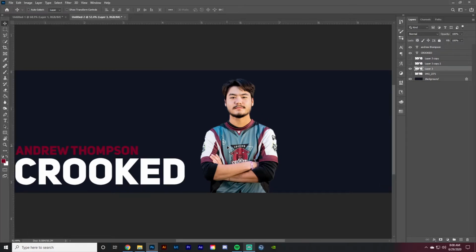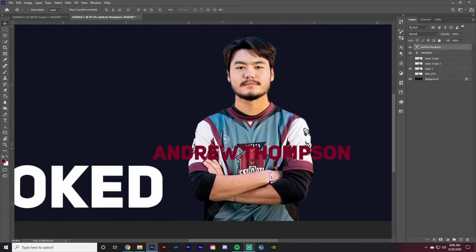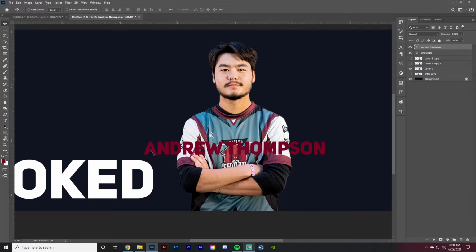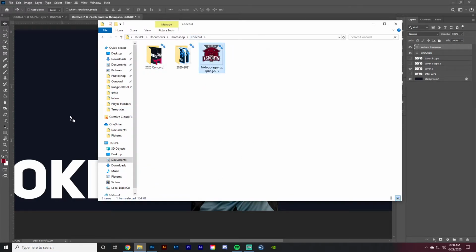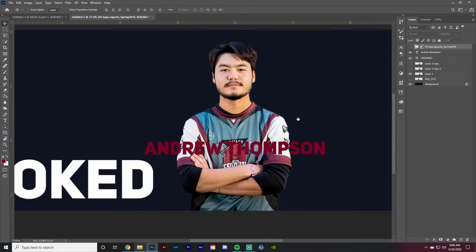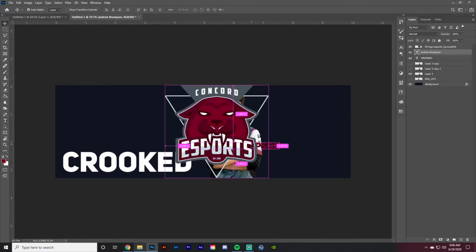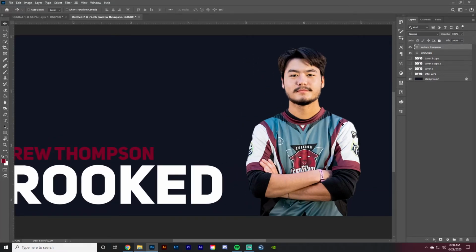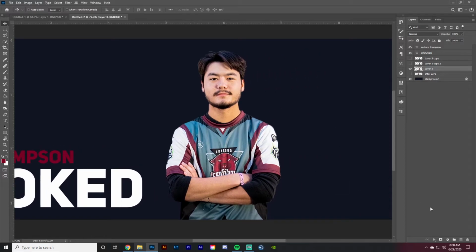So from here, as you can obviously tell, if we take this and just put it over real quick, the two maroons, even though this is our jersey color, don't match up. This is the actual branding color. If I pull up our pictures, you can see this is clearly the maroon that we use for our branding. So you want to get that as clear and equal as you can, just so the jersey will pop more. So what we're going to do is create another layer and just add it on top of this layer.